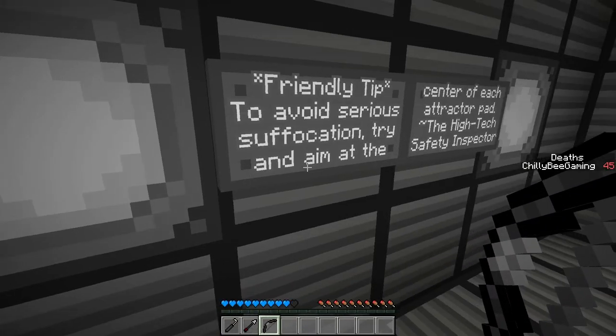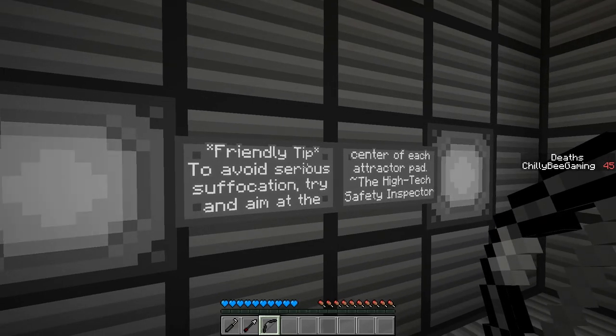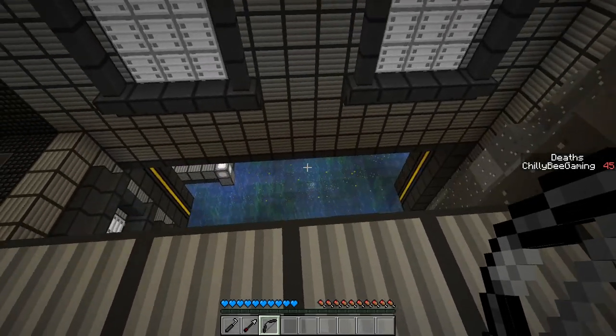Ow! God bless it! To avoid serious suffocation, try and aim at the centre of each attractor pad, the high-tech safety inspector.